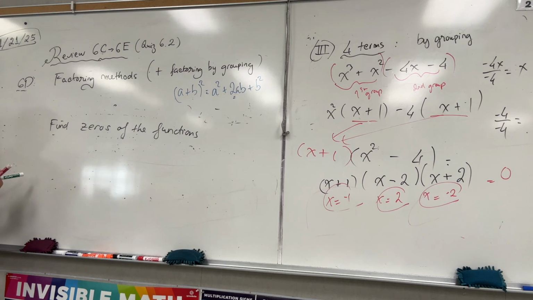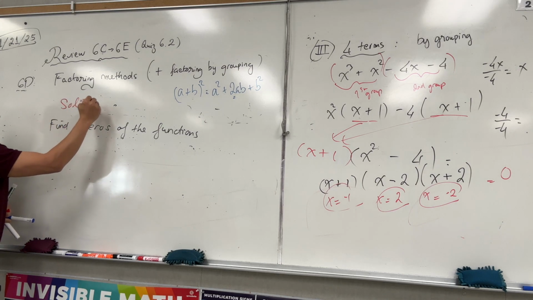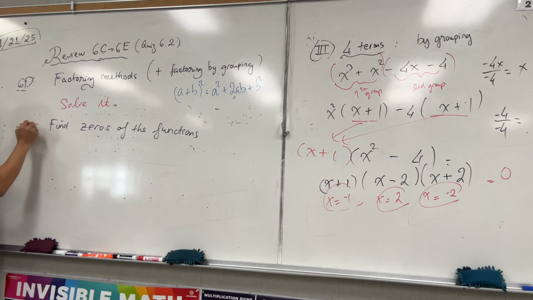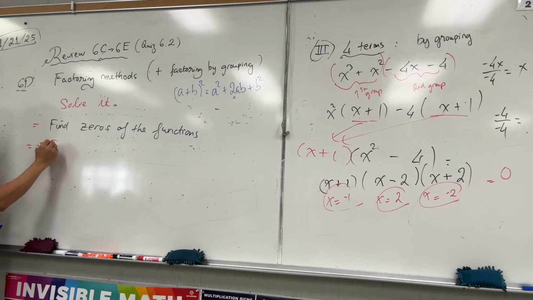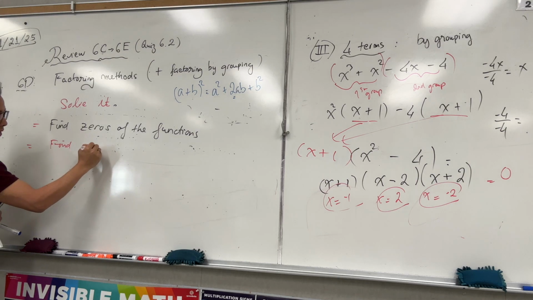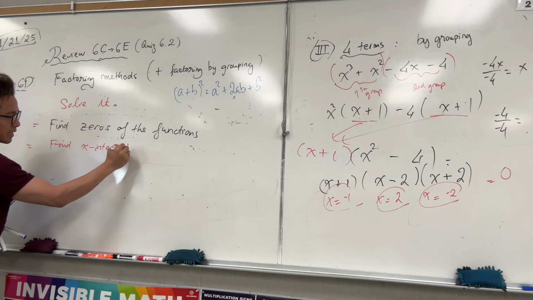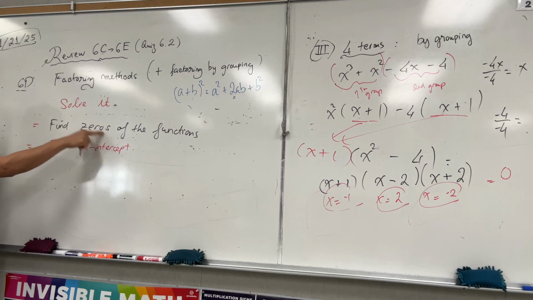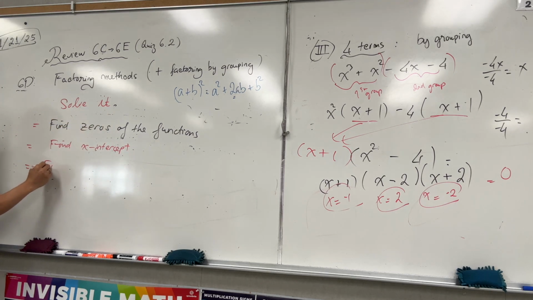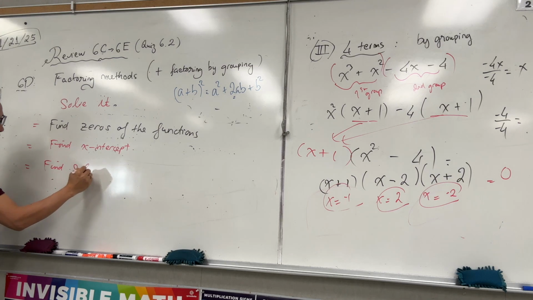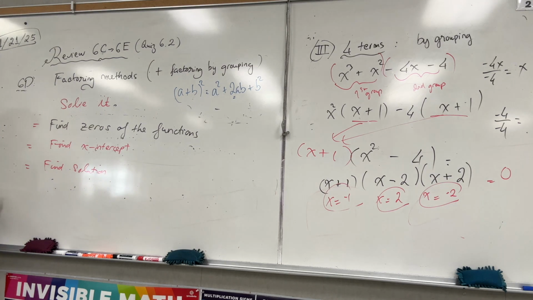Okay? So let me also write it. You have that in the note. So solve it is the same as find the zero. It is the same as find x-intercept. I think we talked about it last year too. X-intercept, zero, solution, they're all the same. Find solution. They're all talking about the same thing. Okay?